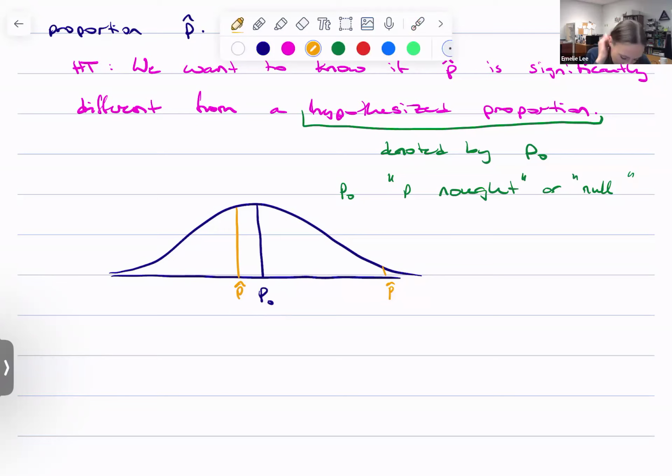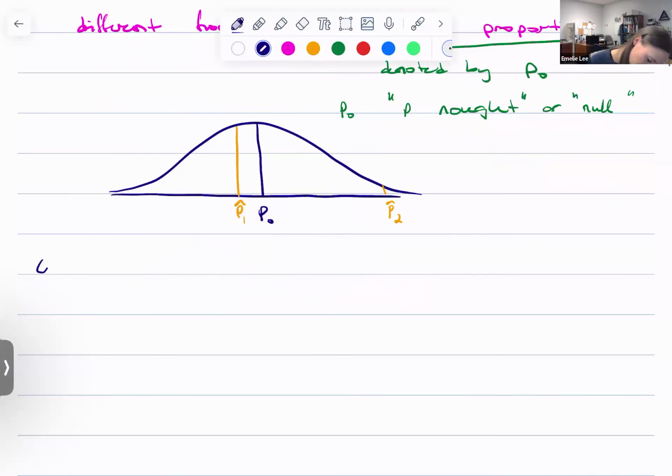And so maybe let's call this p hat 1 and p hat 2, right? Just so we can call them different things. So consider p hat 1, right? It's very close to p0, or p naught.